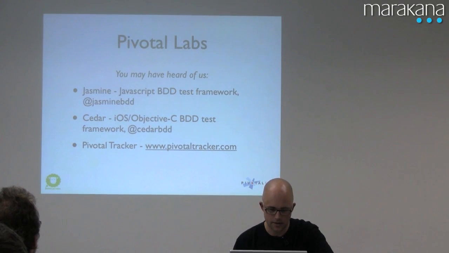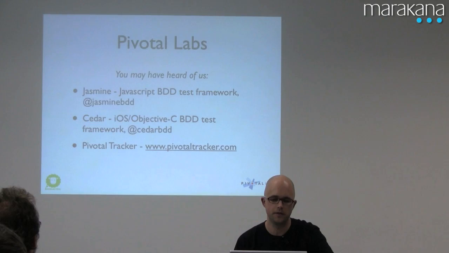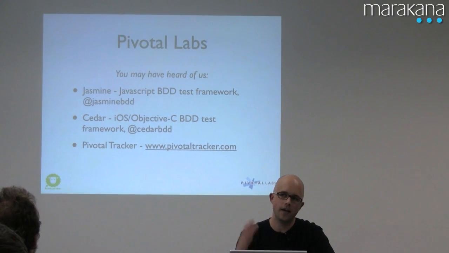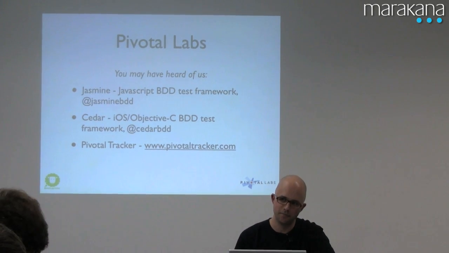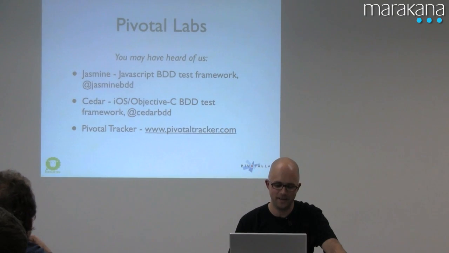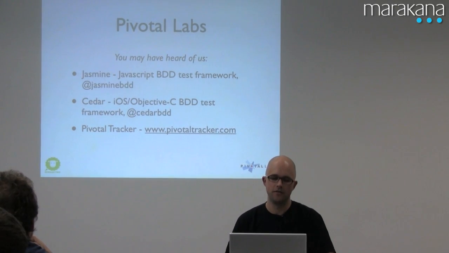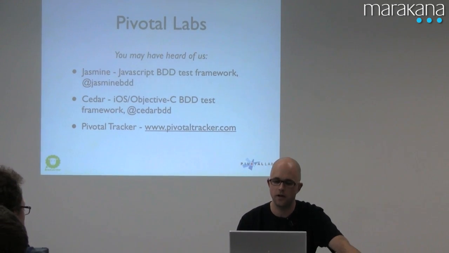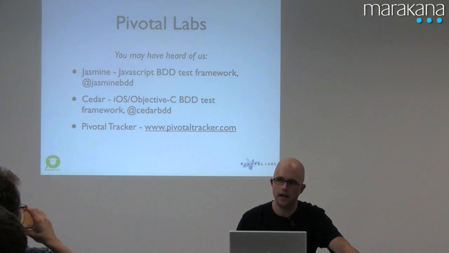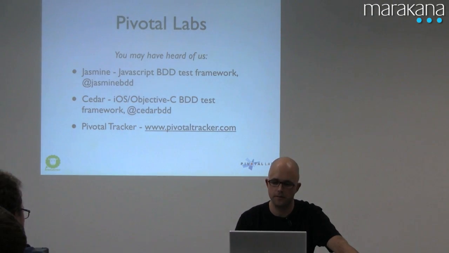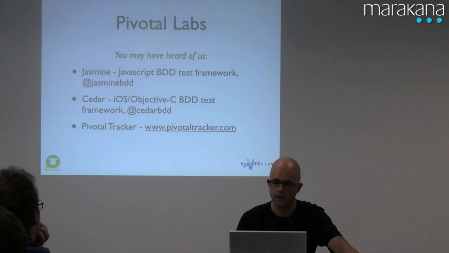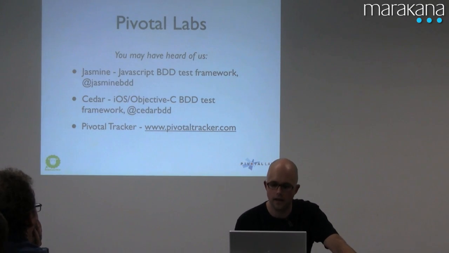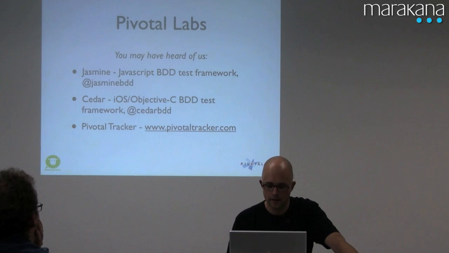We have Cedar, which is something else that Pivotal's come up with. Adam, the lead of mobile at Pivotal, has recently released Cedar, and this is one of a kind. I don't think there's any other test framework out for iOS or Objective-C right now aside from this. And it again is a BDD style, RSpec style test framework. And you can find these guys on Twitter at Jasmine BDD or Cedar BDD.